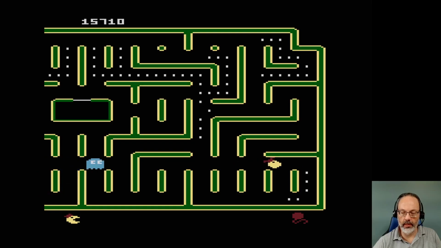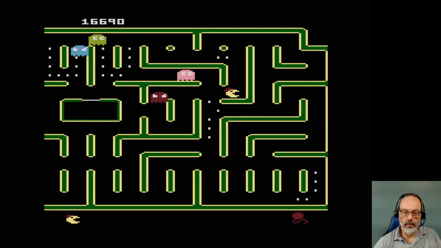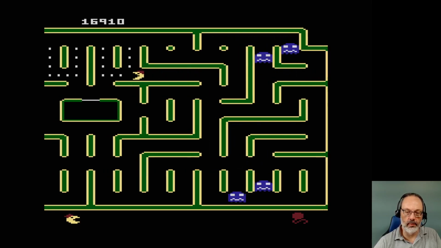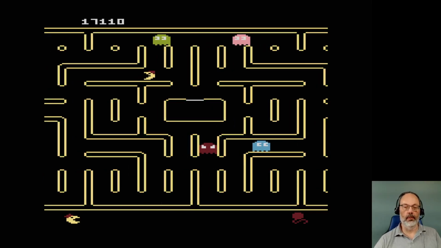Oh, I've got 3 power pellets. Oh, interesting. Oop, nope, not that one. Trying to figure out how I can get some of these dots without compromising my... Oh, no, that's not actually what I wanted to do, but anyway, should work out okay. There we go. End of level.